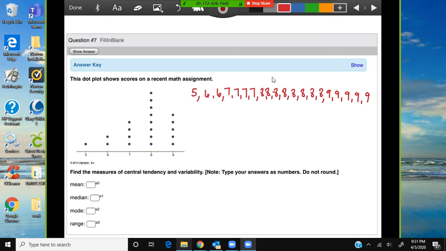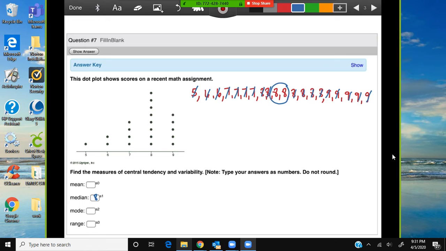So instead, what I'm going to do is go to 9, and I'm going to cross out 9 from the front. 1, 2, 3, 4, 5, 6, 7, 8, 9. And 9 from the back. 1, 2, 3, 4, 5, 6, 7, 8, 9. So we end up with 2 in the middle. And anytime you end up with 2 numbers in the middle, technically you do add them and divide by 2. But since this time they're the same, we don't have to do that. Our median is just going to be 8.